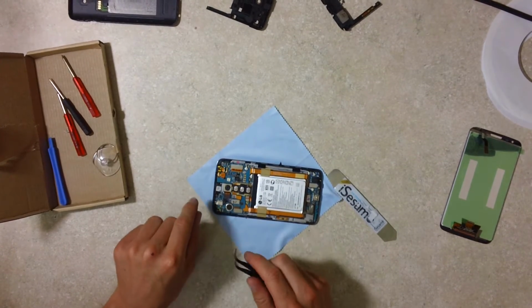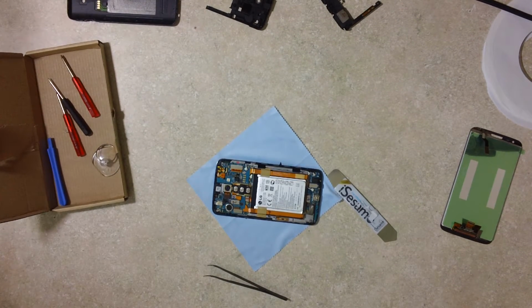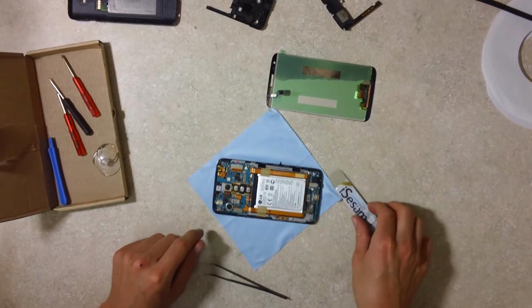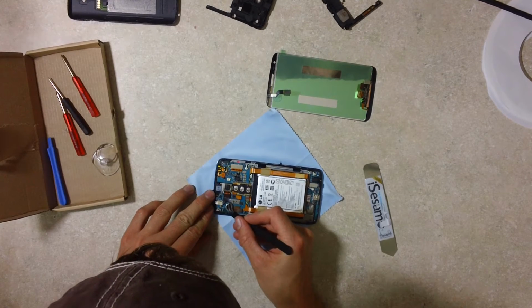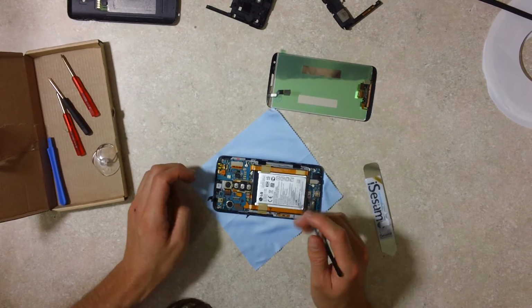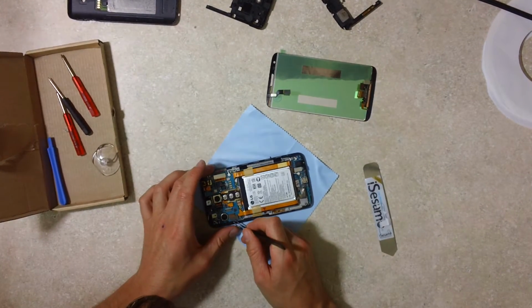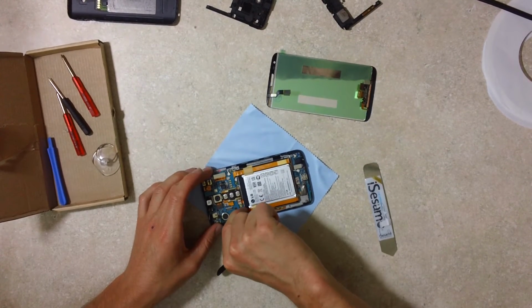So this piece, let me grab the new screen if I can figure out where I set it. Oh, it's right here. That piece here is simply this little piece on the new one. So let's see if we can pop it up. It came out of its connector there perfectly. There's another connector here. You can use this tool if you like, or you can just use your fingernail.